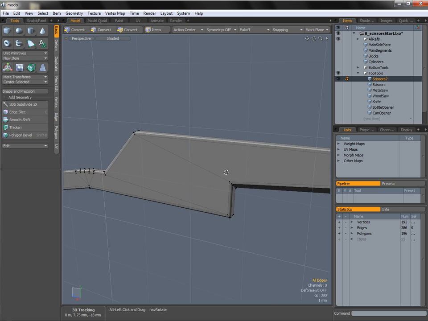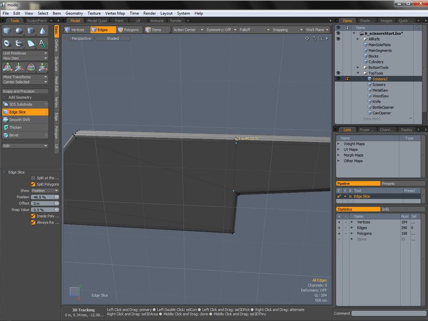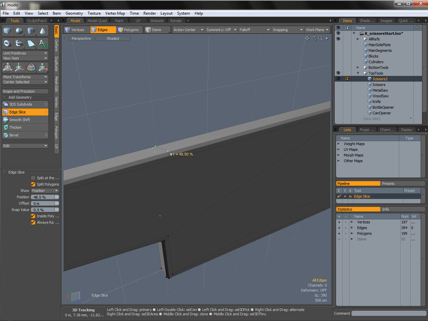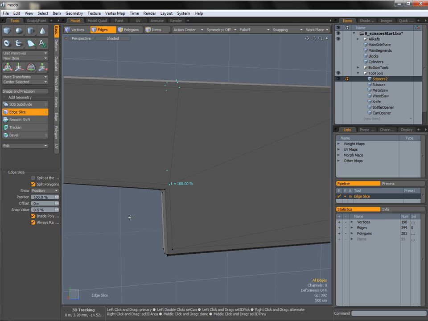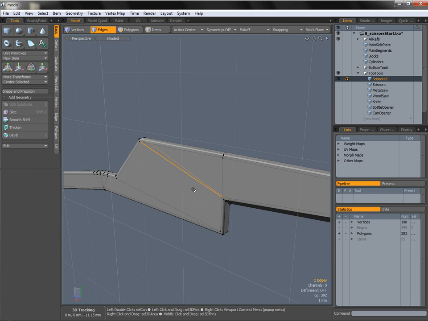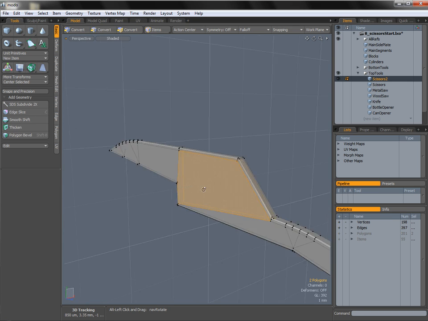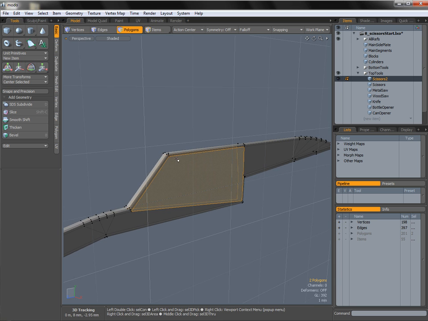So I'm going to go back to perspective, and using the edge slice tool, I'm just going to add in an extra set of edges that run right across the top of our scissors object. I missed one there, so I'm just going to undo a couple times and get back down and then drag it down this edge, and then I can grab this edge on this side, this edge on this side, and hit the backspace key. We end up with a 5-sided polygon on each side, but considering we're going to have to add in the hinge object anyway, we'll have to split this up a little bit further after that.